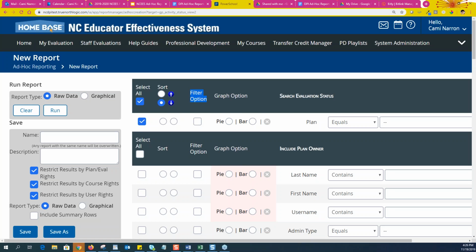So notice these all have filter options. You need to decide if it's usable to put a filter on there, or should you just not check filter. So maybe I do want to check filter. I would just check here, and we'll talk about the sort in just a minute. The graph option. So this is where if you want to see a pie chart or a bar chart in your report for this field, you can check this.